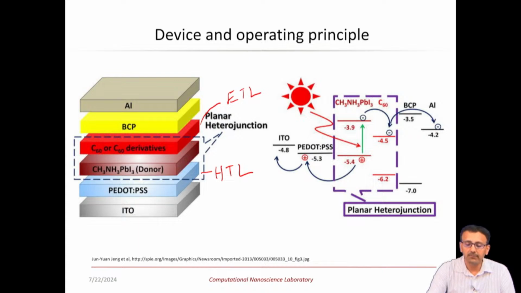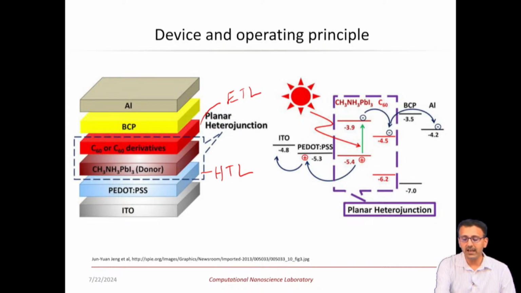So, when solar energy is incident on the absorber, like I mentioned, it has the appropriate band gap, then it can produce an electron hole pair, and the job is to separate them out. Otherwise, if we can't, what happens is called non-radiative recombination, where the electrons and holes recombine and they are lost. So, that is the loss in efficiency. We do not want that.